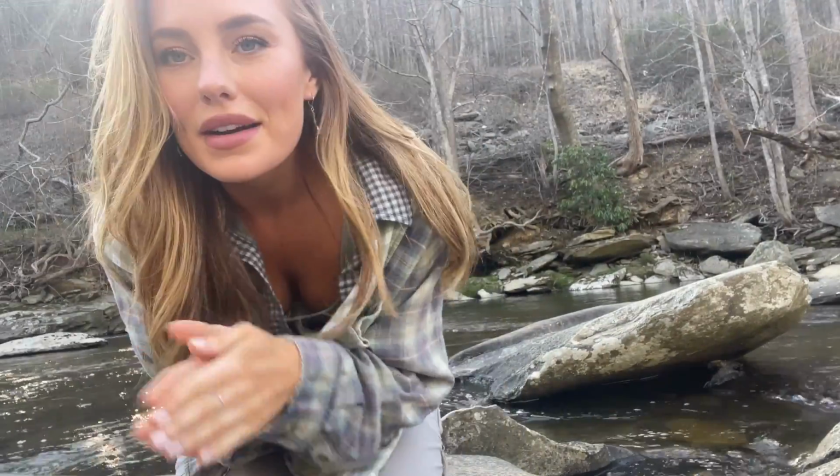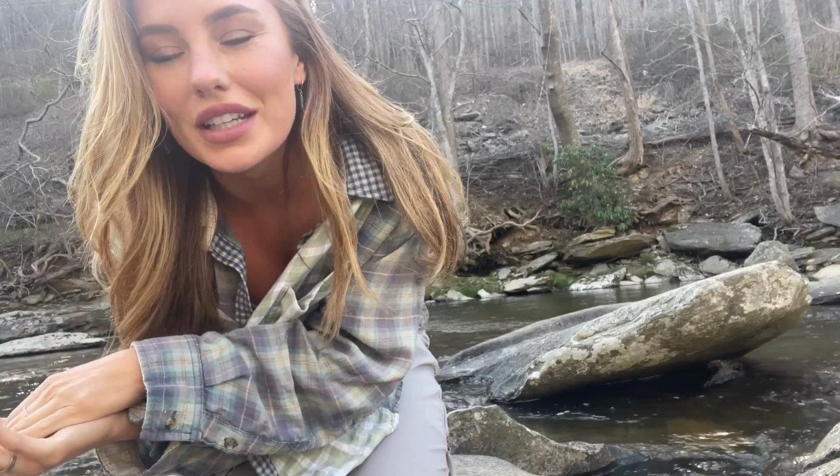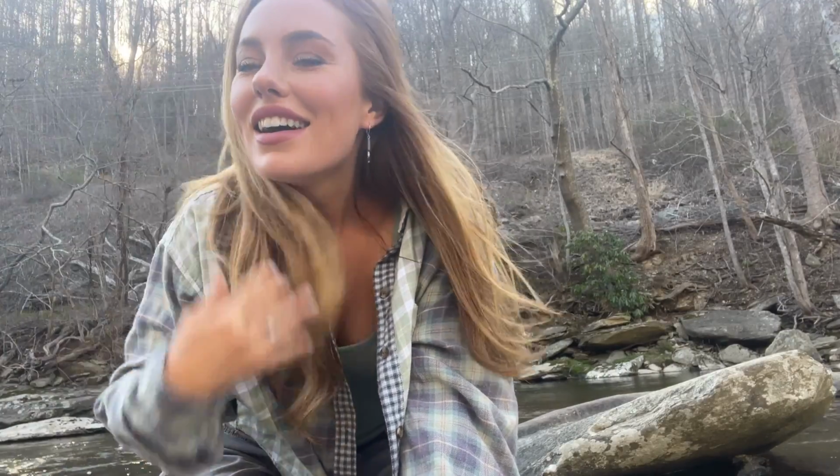Oh gosh, you guys. I am extremely frustrated. This was like my second or third cast and I hooked into a monster trout. And then the saltwater fisherwoman instincts in me kicked in and I jerked and tried to horse it in. Oh man. You guys, I saw the flash and the flash of that fish was like this long.